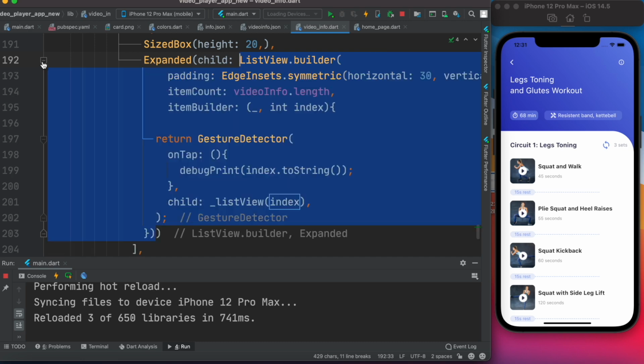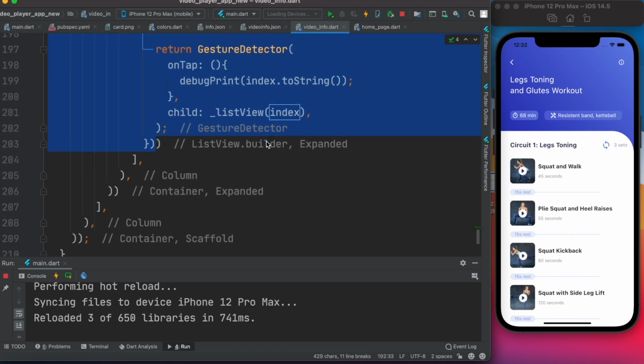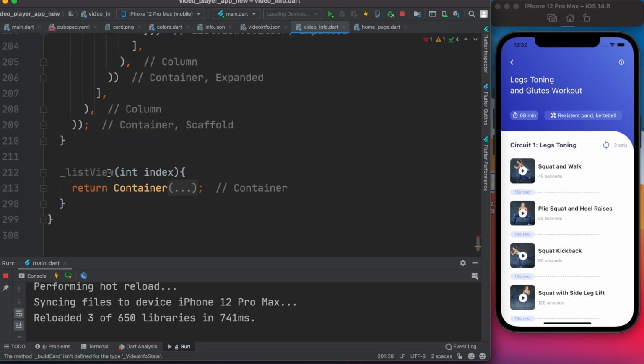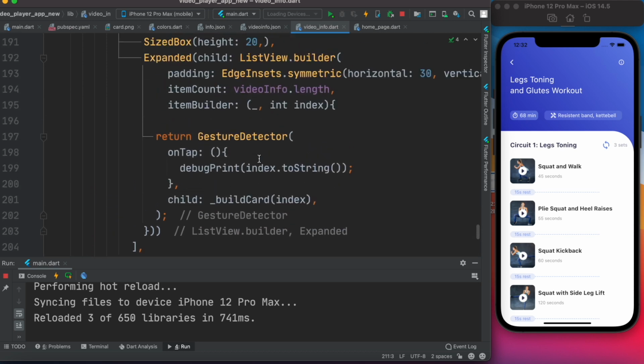Well, I think we can rename this one, instead of ListView, I would say build card. Sorry, let's call it build card, because we're building the card actually. Build card. Yes, now it's fine.